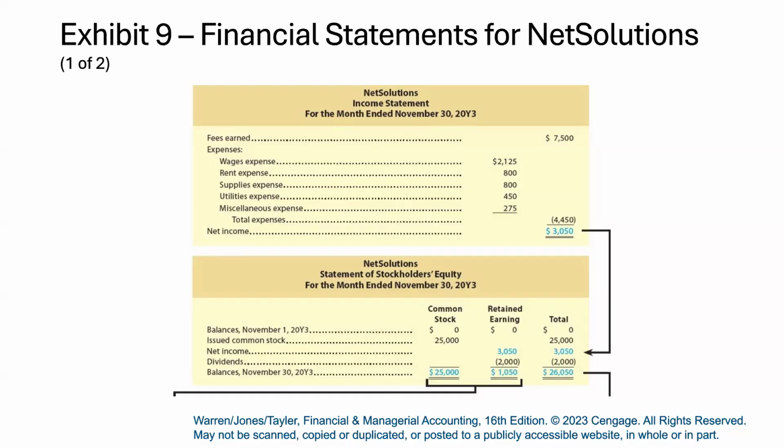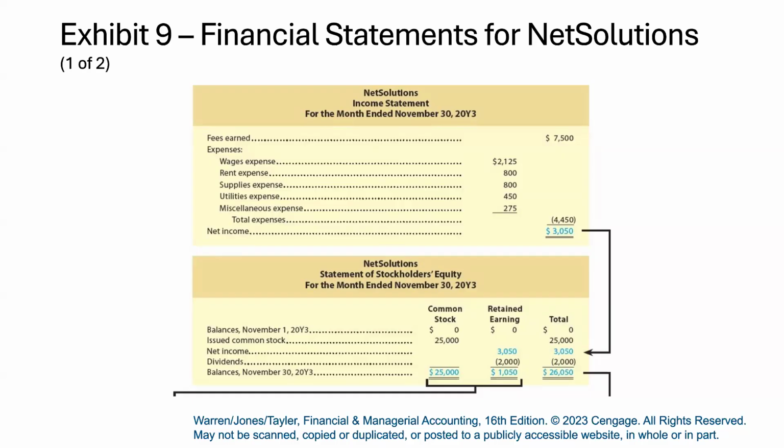If your expenses are greater than your revenue, then that bottom line will not say net income, it will say net loss. It happens sometimes, right? It's really normal for new businesses to lose money in their first year, which means they have to have enough savings to keep the business afloat while they're growing their customer base, right? So this business had a net income. They made $3,050 in that first year.